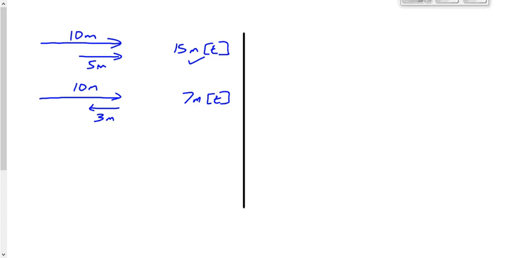Well, unfortunately, it gets a little bit harder. What if we give you this one? What if I said 10 meters to the east, and then I said 5 meters to the south? How do we add those guys up? Whew. Well, 10 plus 5 is no longer 15. 10 plus 5 is 15 in grade 1. 10 plus 5 could be 5 in grade 6 because it depends upon whether it's going right or left, positive or negative. You learn to add negative numbers. But now, with the rules of vector addition, 10 plus 5 is neither 15 nor 5.